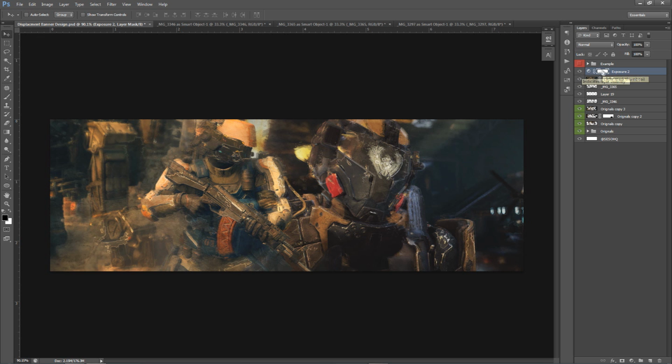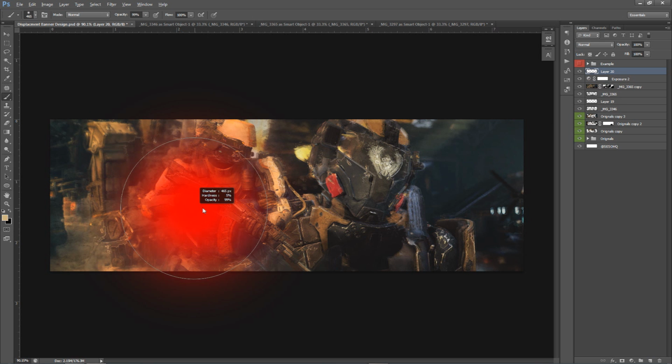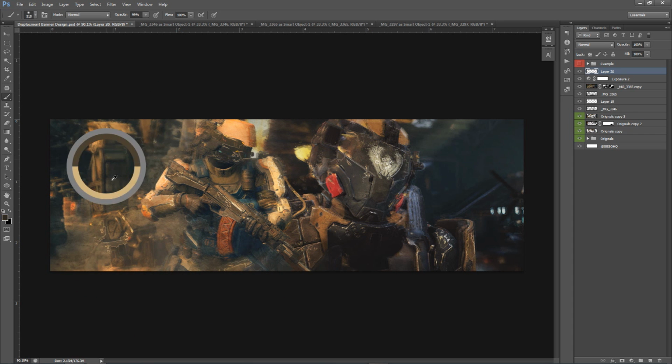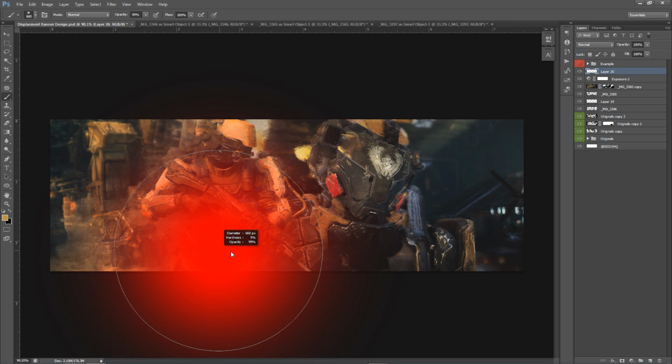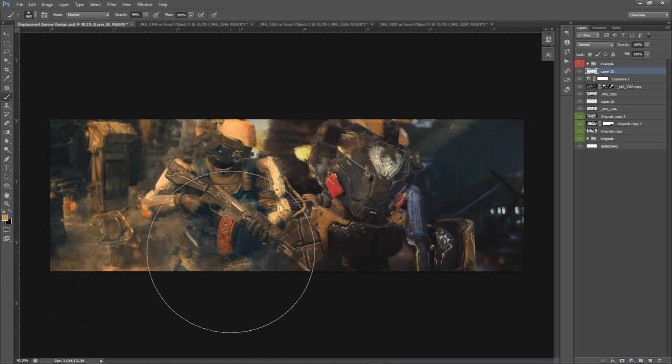Right now I'm just going to show you guys a very simple thing where I take a new layer, take my brush, and we'll select any color. I'm going to hold Alt when I have my brush selected, which is B on your keyboard for the shortcut, and you hold Alt while the brush is selected. So left click, and you can see if I drag my mouse over these spots of different colors on the banner, you can find yourself selecting the exact same color. I'm just going to select a nice little orange from this spot. Somewhere around the canvas, I'm going to select the color that matches with the actual banner design.